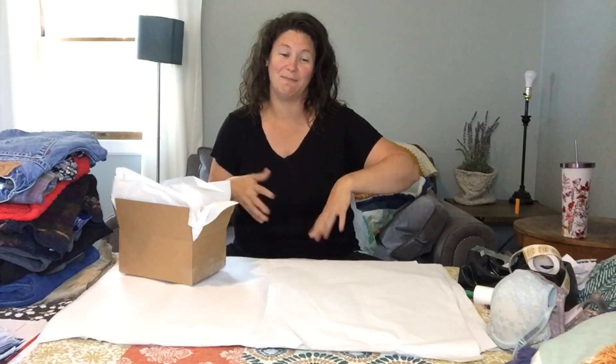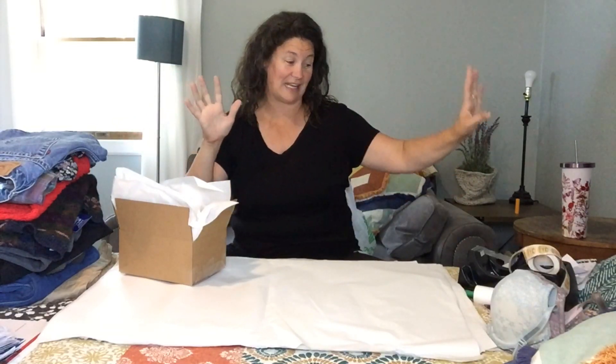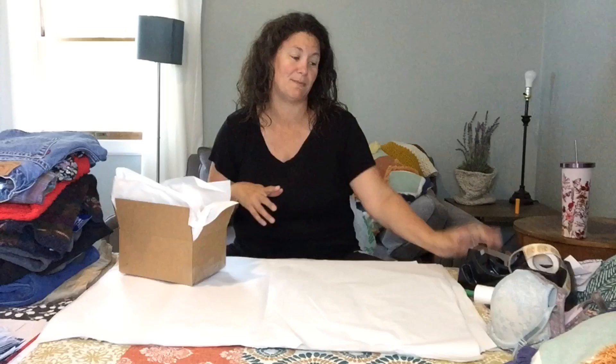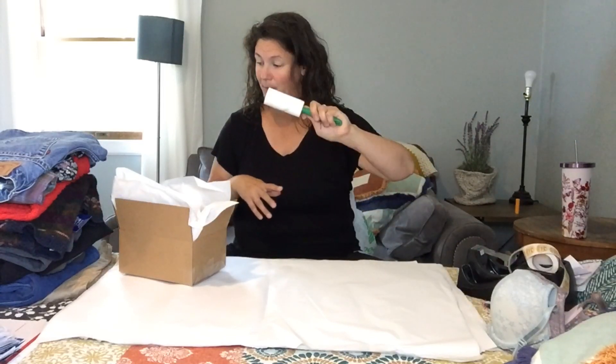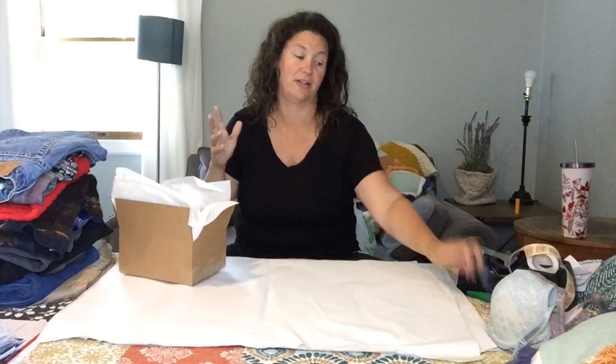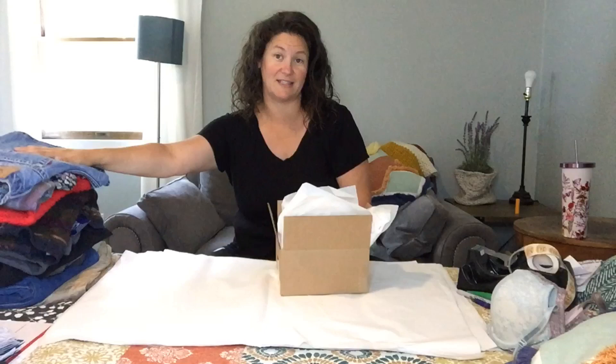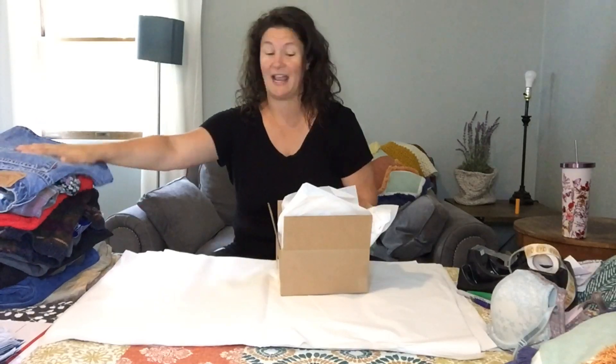If you haven't met me, I'm Jen. I'm fairly new at reselling on eBay. I've been doing this for just about 10 months and this is what I sold over the last three days. I have everything ready — these are my notes and I have my phone. My tape in my tape dispenser, my lint roller, a couple black items I know I'll need to lint roll. I have a dog. I have a marker and a pen, my tissue paper, my shipping supplies, my poly mailers — and then this is all the things that I have to ship out.